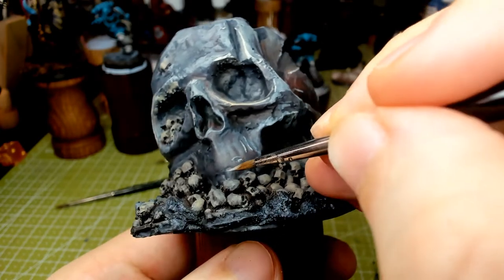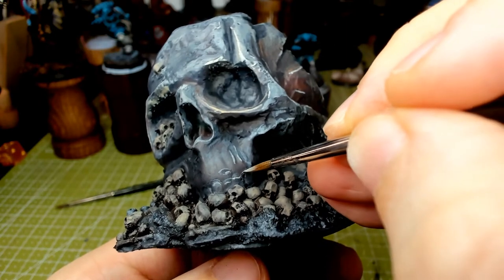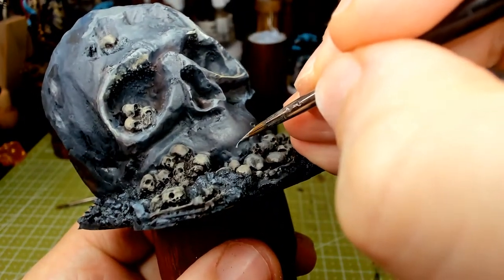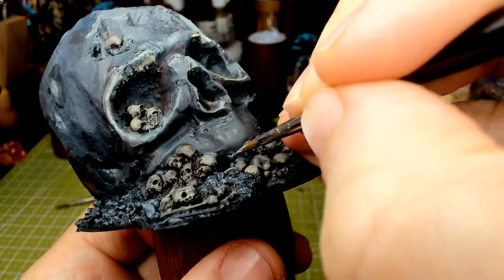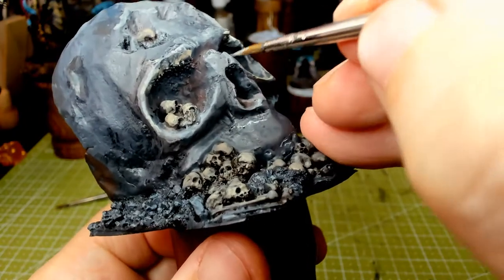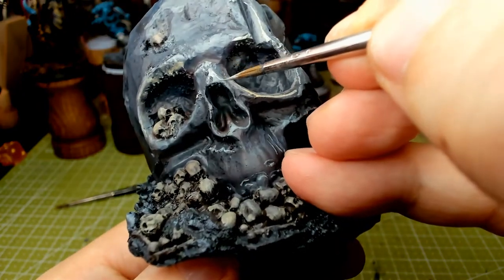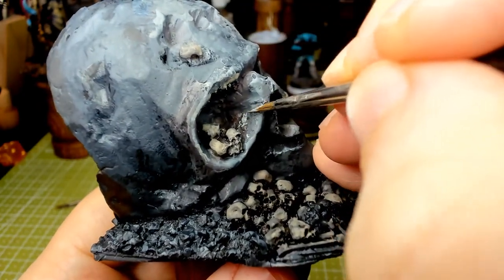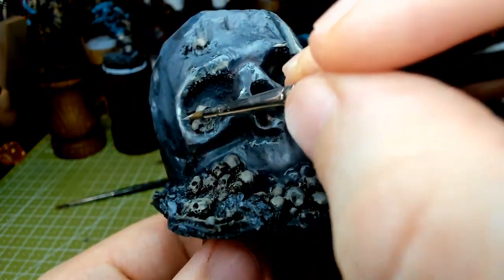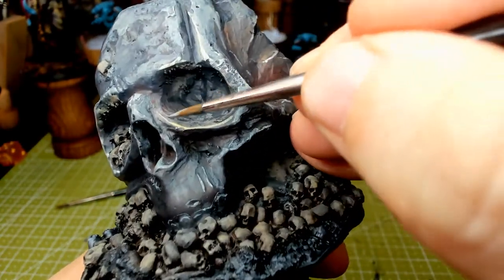And the other thing with this is that we could have completely chipped off, sanded down, and removed all those little skulls, and done the giant skull as its own thing, where it might have been a creature that had its brain smashed or its skull smashed. Yeah. And a giant skull. We could have created loads of fleshy bits around it with some green stuff. And yeah, it would have been a gargant skull or a giant. And there could have been bits of brain coming out the back of it. Because it's got a flat back on it, you can literally just green stuff straight onto it. Yes. And do it as if some things are coming out of it. It would have done good then for a Nurgle, as a bit of Nurgle scenery as well.